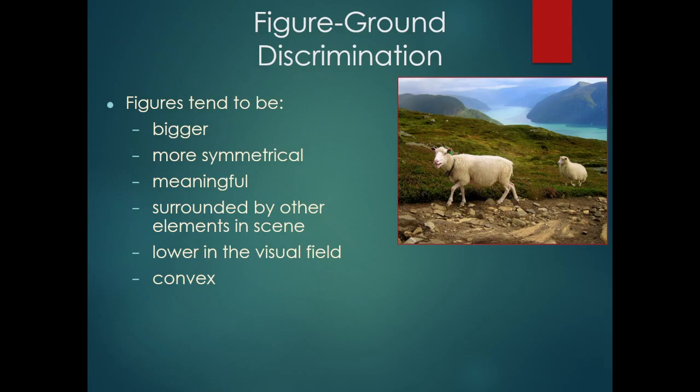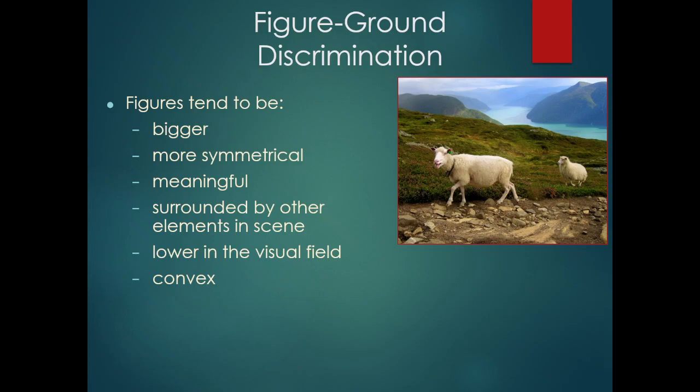It's the most symmetrical thing, right? There are other things out there, but those are all natural things, the rocks and the body of water and all those things are sort of abstract. They're naturally formed, and so they're not symmetrical. The sheep is meaningful. You're like, that's a sheep, right? I think the ground cover in the background is heather. We aren't close enough for me to get a good look at it, but it looks to me like a field of heather. So that's kind of meaningful, but not as much as a sheep that's mid-baa wearing a bell around its neck and in the middle of a step.